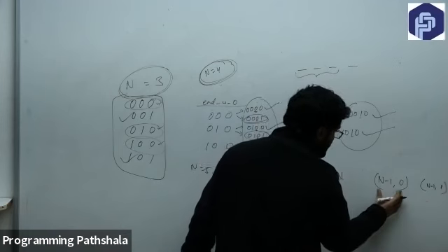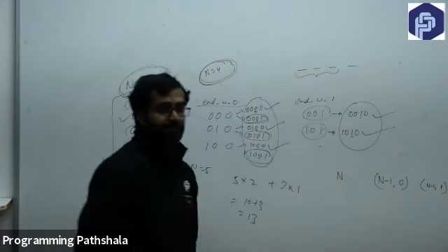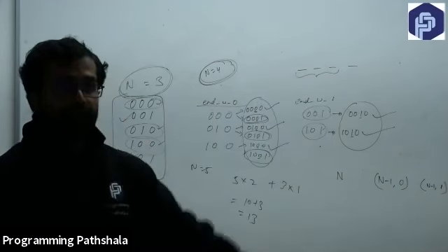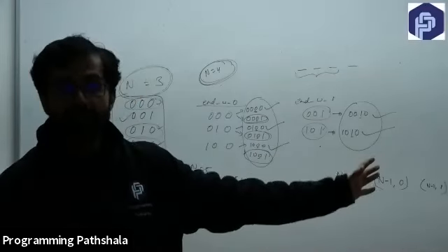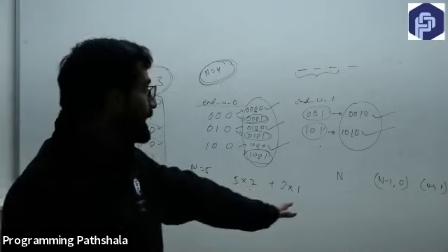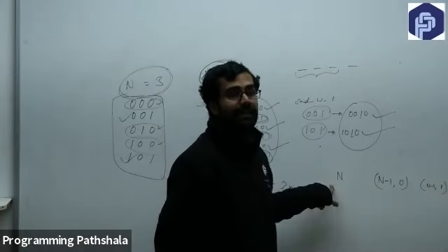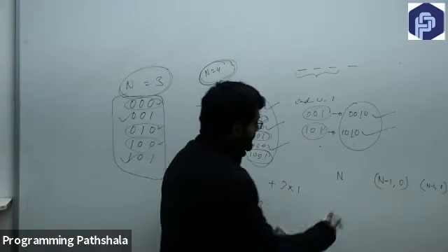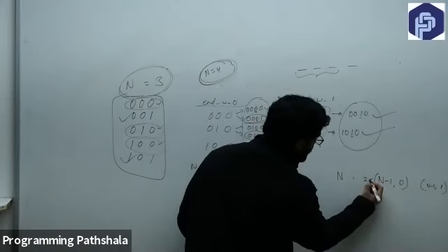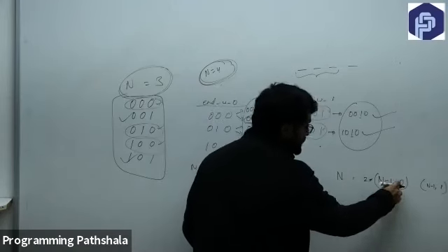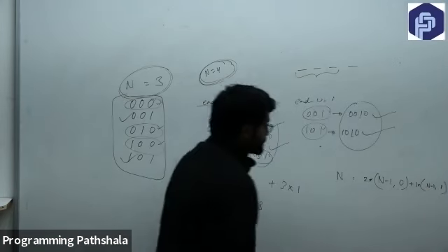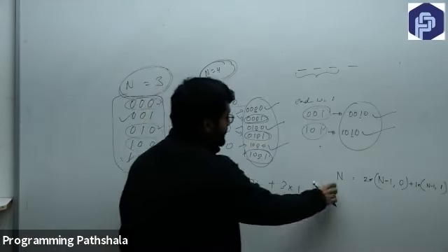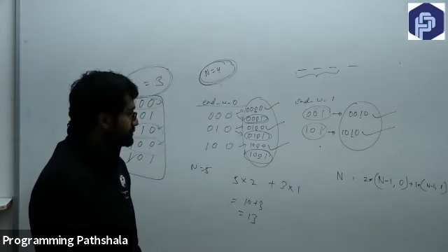If I know how many of size n minus 1 are ending with 0 and how many of size n minus 1 are ending with 1, then can I comment on this? Yes, then I can easily comment on this. Then this will simply be 2 times of this, because after 0, 0 can also come, 1 can also come, and 1 times of this. Okay, so this is my solution for n.